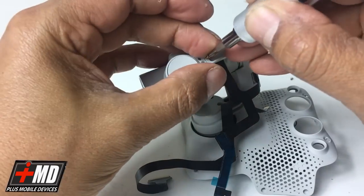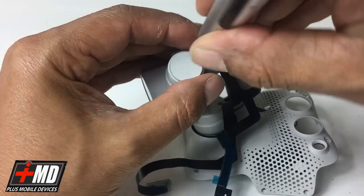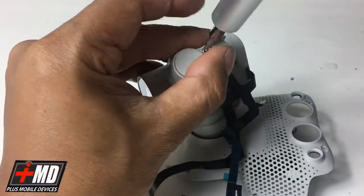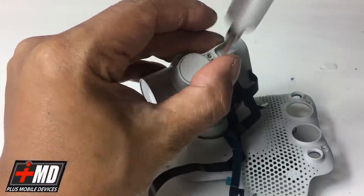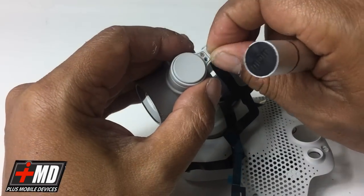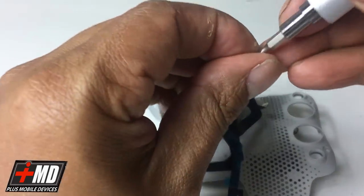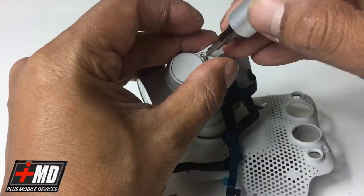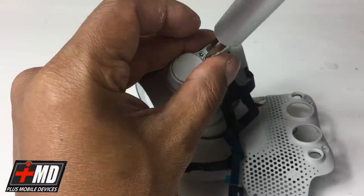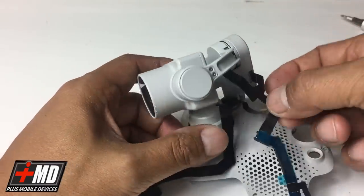All right, so now we're putting the cap back on, putting the cover back on. All right. Okay, one more screw here. Okay, so now we have that set up.